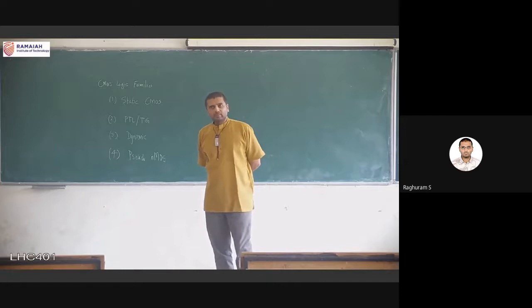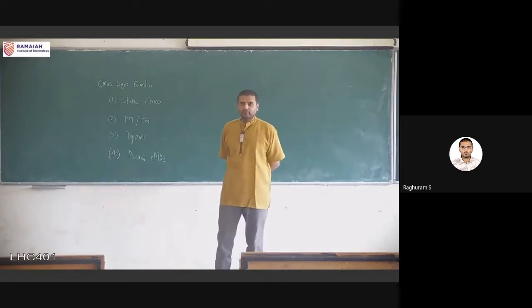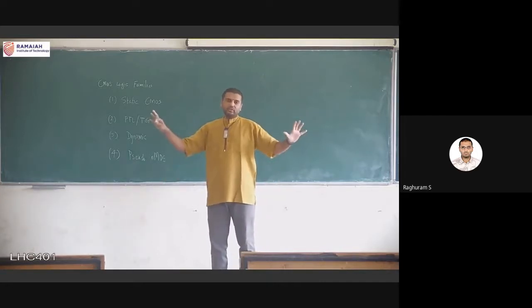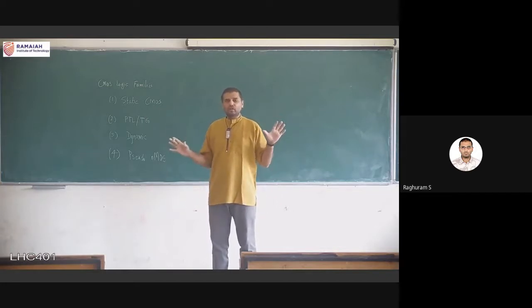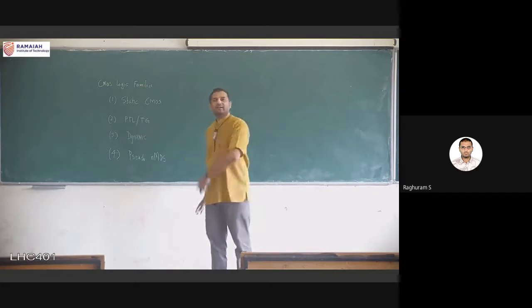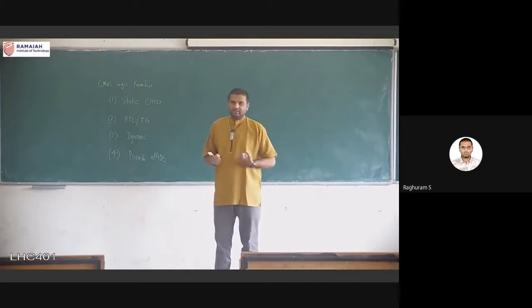The minimum level is functionality. That is, if I am using two different ways to create a circuit for a NAND gate, both have to have the NAND gate functionality. If I'm doing a NOR gate and telling you this is a NAND gate, then that is a mistake, right?